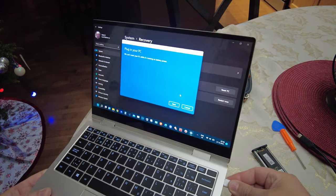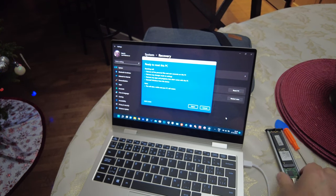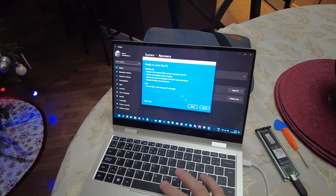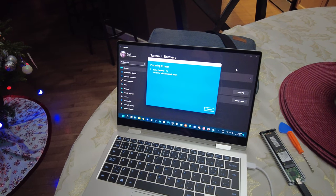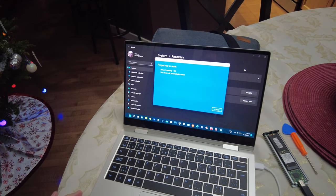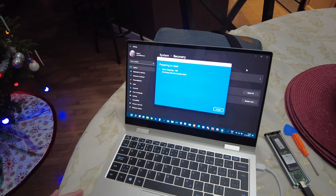So I wanna just fresh start. If something goes bad, I still have this drive, so I can boot it from this, or I can just play around with this because I have the original one. Because I wanna reclaim my space, remove old personal files, and reinstall Windows from this device, reset. And now we're gonna have a fresh copy of Windows. And we're gonna have 1 terabyte, not 460. We'll see, will we or will we not have that? We will see.